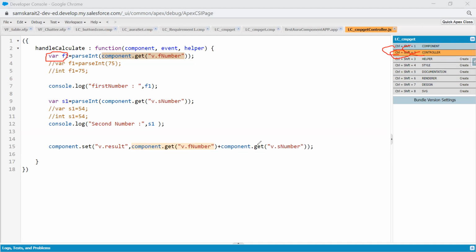If I have 250 lines or 1000 lines of code, or 10 methods, and in each method anyway I have to write component.get. If the first method has component.get 10 times, the second method 10 times, the third 10 times, the fourth 10 times, how many times is the connection happening here?